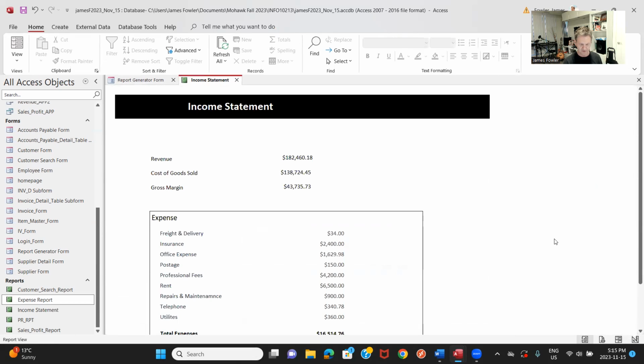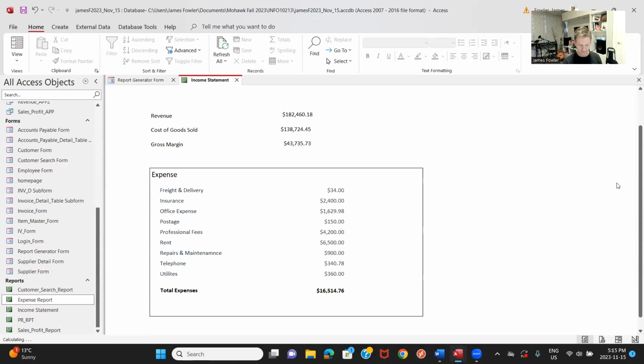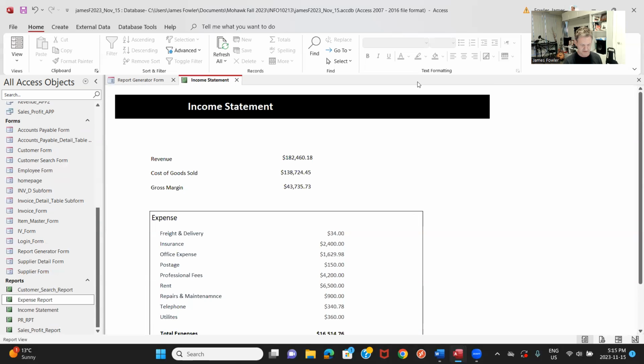Okay, so that's giving us a little bit of an idea now as to how this looks. There's my total expenses. Okay, so let's just kind of adjust things a little bit in here. I'm going to right click and go to layout view.